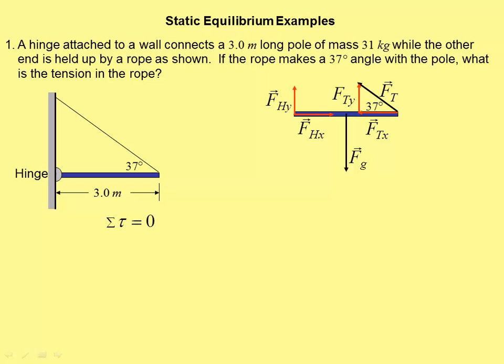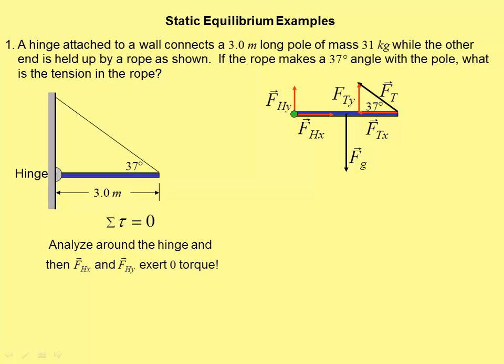So, if we decide to use the fact that the net torque is 0 around that axis, that will eliminate the torques by the hinge, and therefore eliminate these two forces out of our torque analysis, and then we won't have too many unknowns. You with me there? So we're choosing what point to sum the torques around, and we're going to choose a point that eliminates forces that we don't want to deal with, because any force that acts through the axis of rotation exerts no torque.